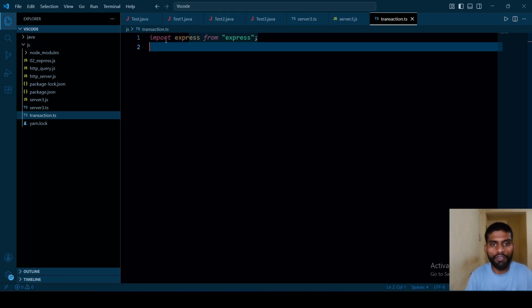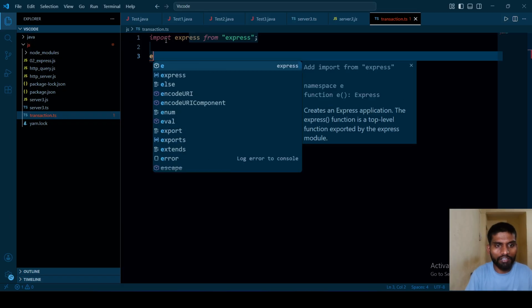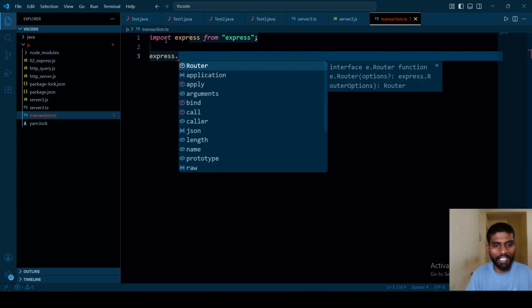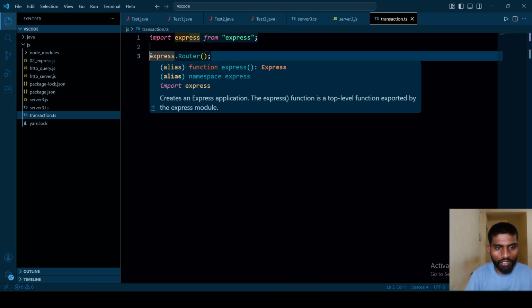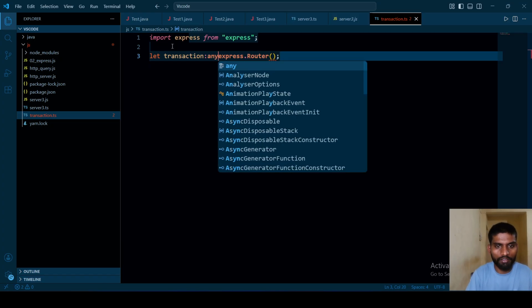After importing, there is one function available, that is Router. After Router I want to assign that to a transaction module. I will give the name transaction colon any equal to.